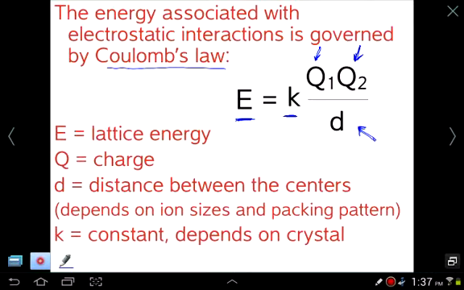But if you take a look at the bottom here, if the distance between the two decreases, this means we will be dividing by a smaller number, and anytime you divide by a smaller number, your overall fraction goes up. Your answer goes up. So you can see that distance is inversely related to energy. As distance goes down, energy goes up, and conversely, as distance goes up, energy goes down.